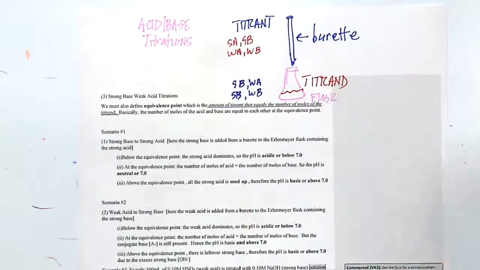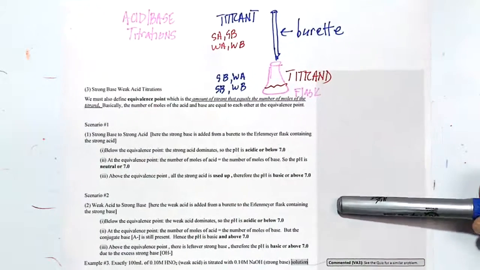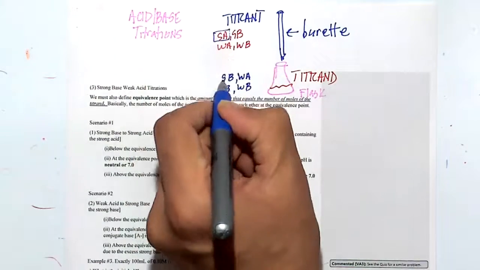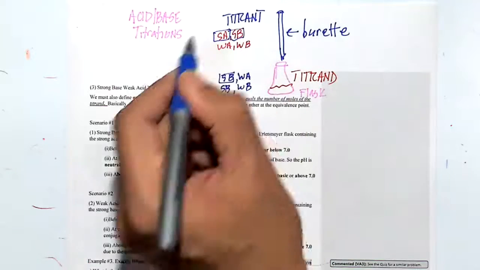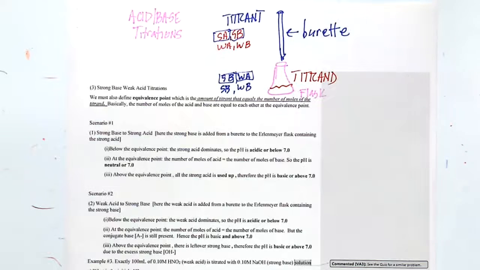And the titrant is what we inject. Okay, we inject little bit by little bit at a time. So all the different combinations, they're kind of shown here. All right. So I'll let you guys read that. But you know, all the different scenarios between, for example, strong acid, strong base, or let's say a strong base with a weak acid. So we will titrate or add a little bit at a time.